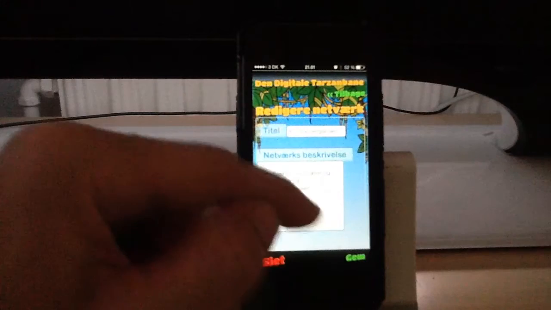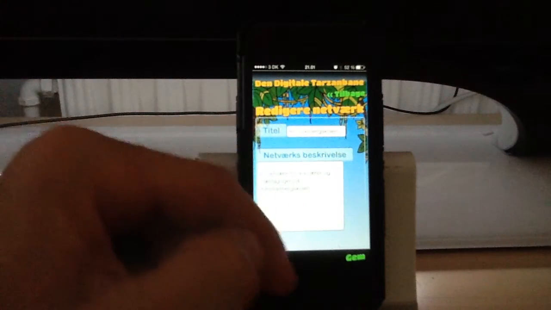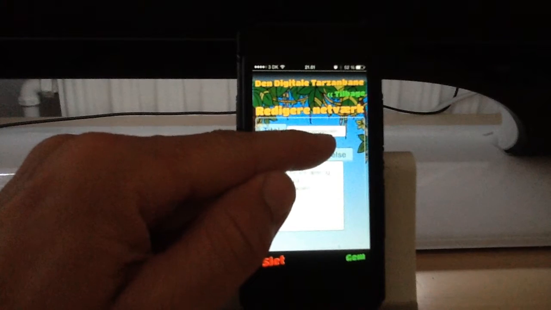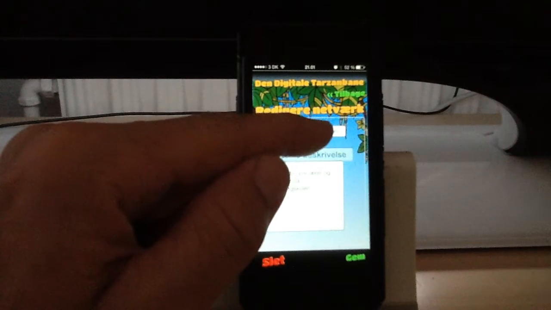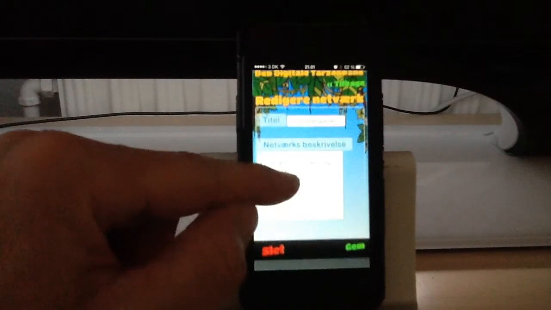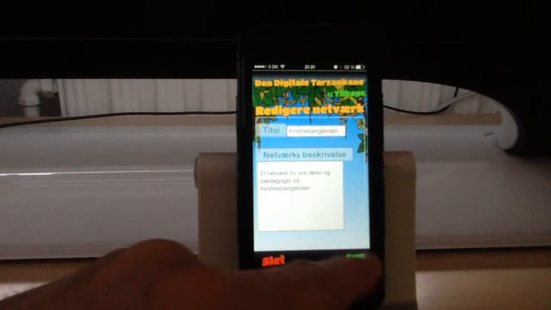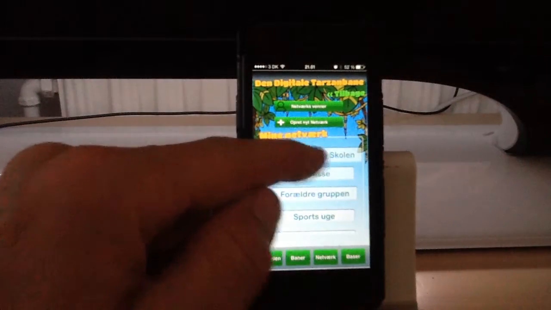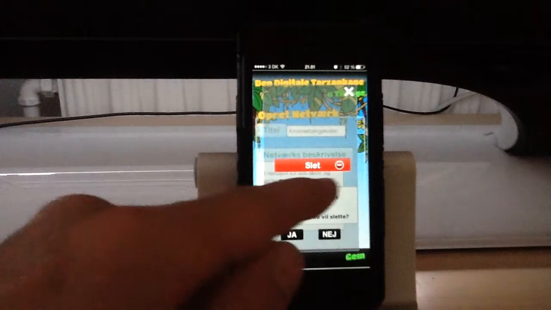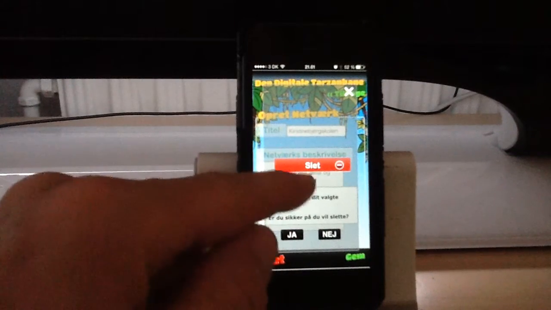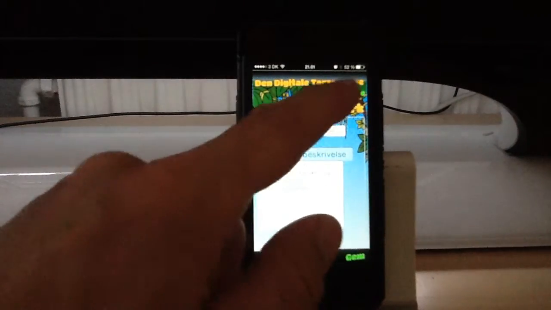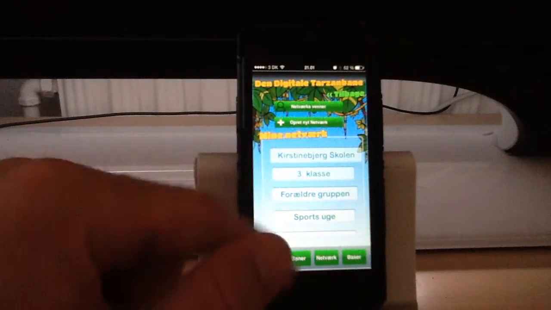If I push this button, I can just rearrange the name of this folder and the description of the folder, and I can just save it again. I can also push this button and delete it right here. And when I do that, it's just asking me if I'm sure I'm going to delete this. I'm pushing yes, I'm pushing no. So yeah, that's the function right now.